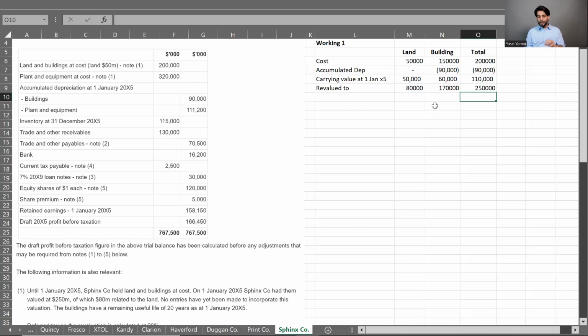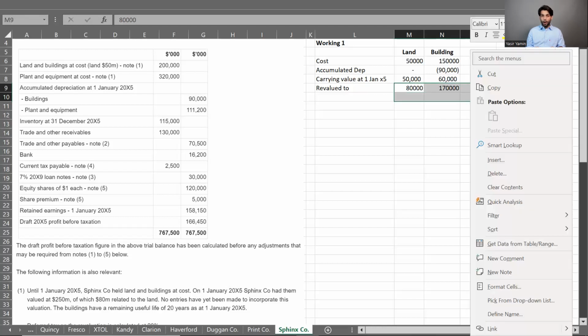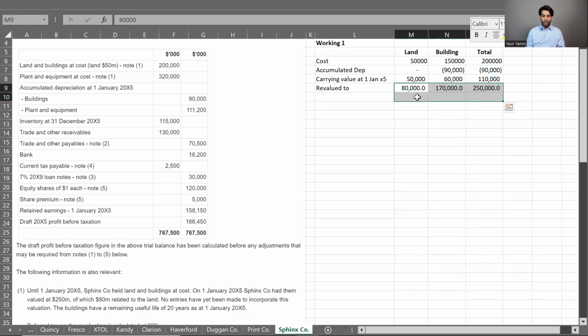And often students comment, sir, it is very difficult for us to understand how many zeros we have written. So the easier thing is that you always select the cells that you want to work on. And you have the accounting comma style here. Just select this and close the decimal places, and here you have it, very easily understood. 80,000, 170,000, 250,000. It's very much apparent for you. And you are going to do the same thing in your examinations.